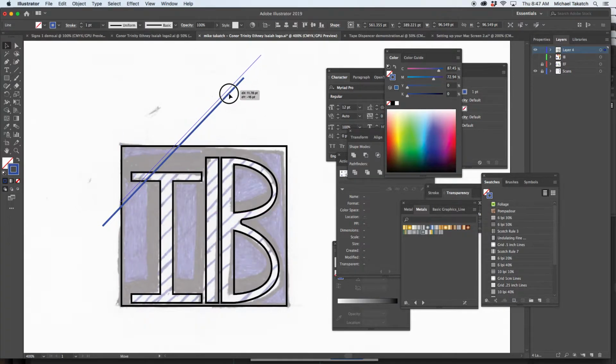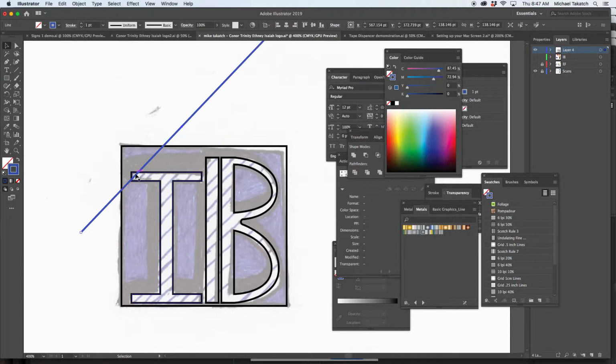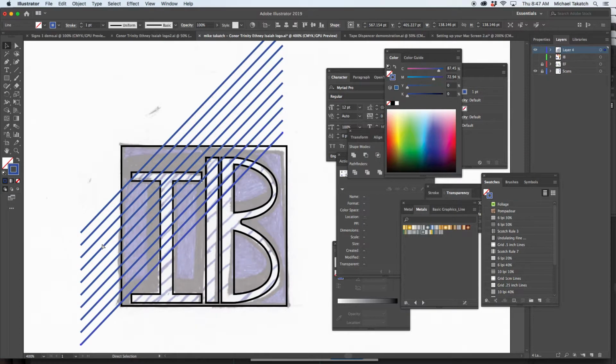So I want this to be able to cover the whole thing, so I want to make sure I have it long enough. If I don't, it'll be a little tricky. Direct Selection tool is the second one. I'll just grab that point and extend it out a little bit, like so. Okay, so now this is the crazy part. I'm going to set this up so it covers that part of the T right here, and just copy it, Option, and go to where I think the next one is, and hold the Shift key down so it stays straight. And they're all variable, so I'm going to keep it there. And I duplicate it by holding Command and D, and it'll duplicate all these down like this.